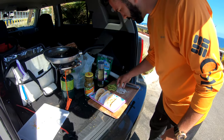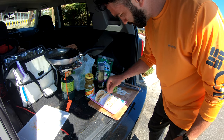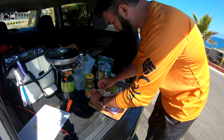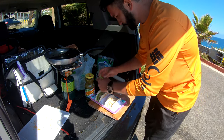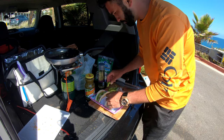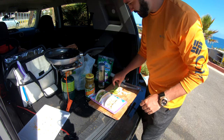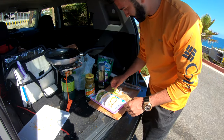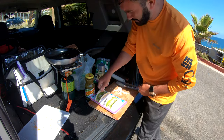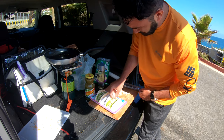Let's add our onions. And then we'll put our avocados. I like to put the avocados the same shape as the tortilla, just like that. Super artistic, like that. We're gonna add a little bit of cheese. A little mozzarella.